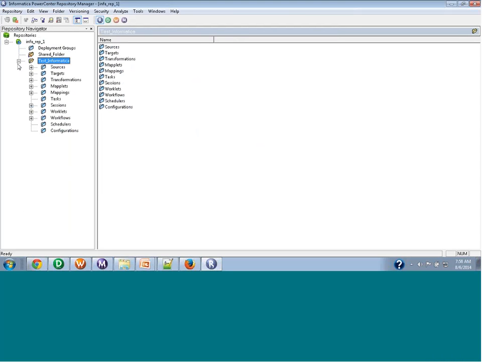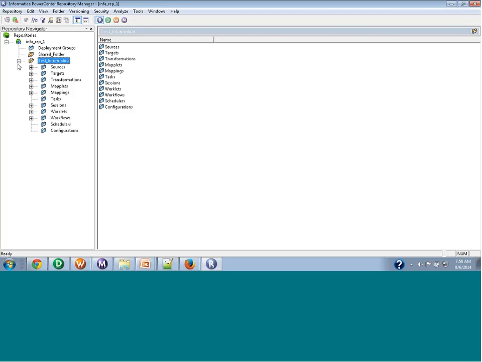For example, we are five or six developers in a team, so we will have our individual folders created in Informatica where we do our development. We create different folders in Repository Manager and control the access on them, and you can also use this tool for deployment. I think people know what deployment means here, because I heard all of you have work experience, and you should be doing it day in and day out.